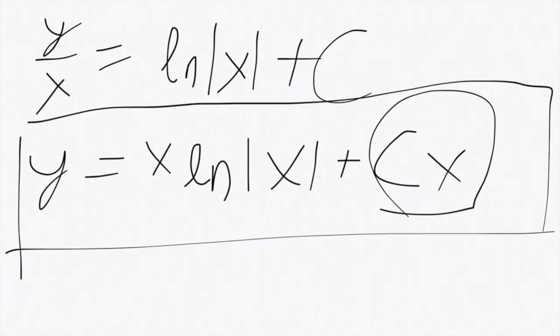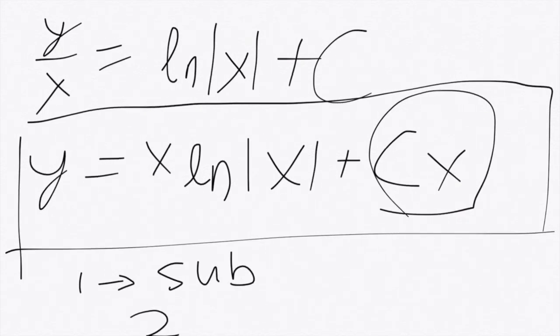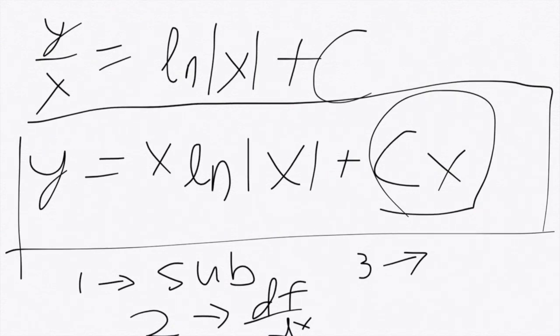So that is the substitution method in a gist. Essentially, what's going on is first, you'll identify and make a substitution. Second, you'll isolate whatever the derivative is, d of some function with respect to x. And third, you're going to apply separation of variables. And that is how the substitution method for a first order differential equation works.